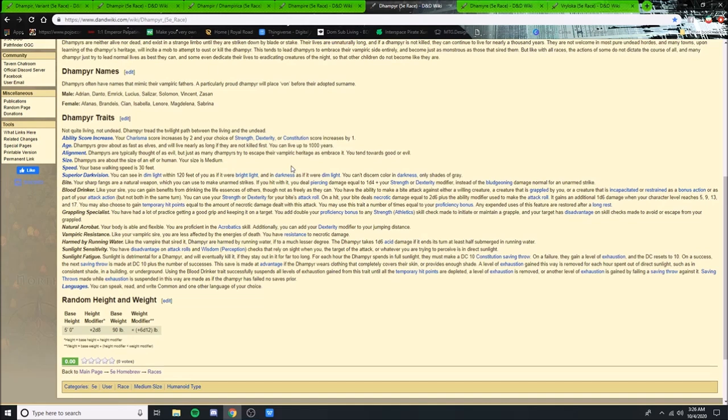Sunlight sensitivity, you have disadvantage on attack rolls and wisdom checks that rely on sight when you, the target of the attack, or whatever you are trying to perceive, is in direct sunlight. Alright, now we're getting into some disadvantages, so I'm going to waive my problems with all the advantages that you get as a vampire for this specific race. A lot of disadvantages here.